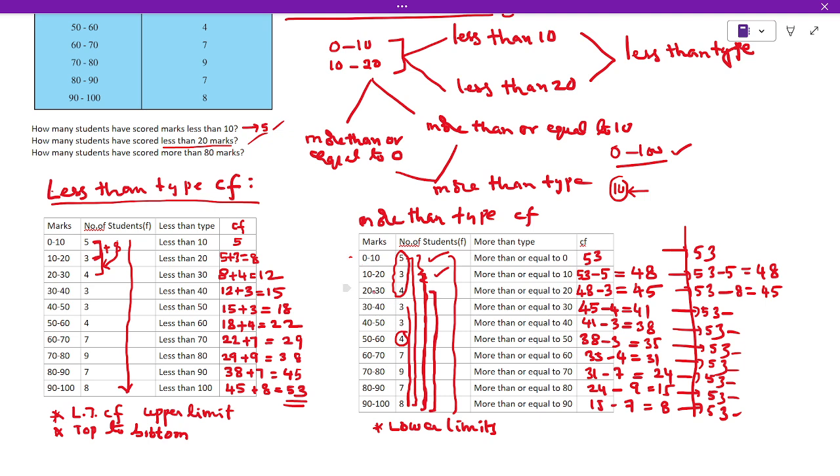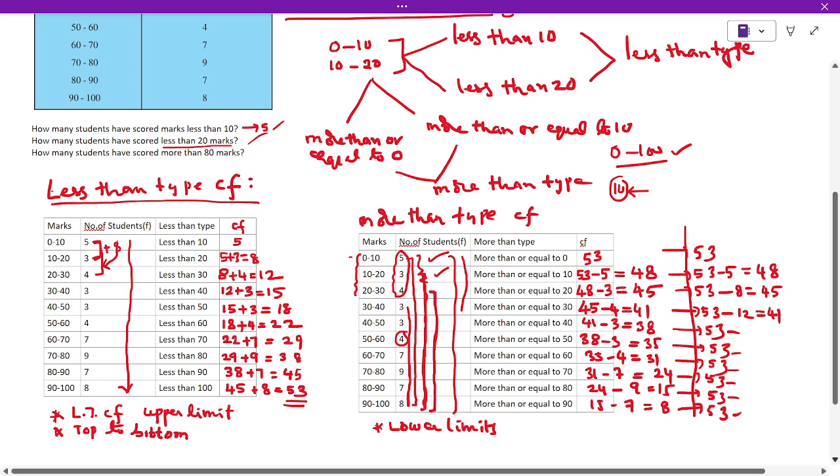So that means I don't want these three numbers, right? 5 plus 3 plus 4. So 5 plus 3, 8, 8 plus 4, 12. So therefore this is again, if you subtract, you are getting 41 only. Again now, moving to this one, total 53, so I want only the number of students from 40, right? So therefore I don't want these four numbers, so that means 5 plus 3 plus 4 plus 3. So again you are adding those numbers and then subtracting from the total number of students, right? So therefore this is the way we can write these cumulative frequencies, right?